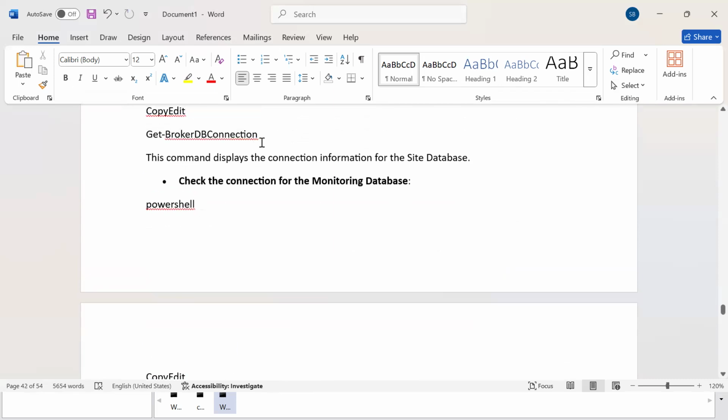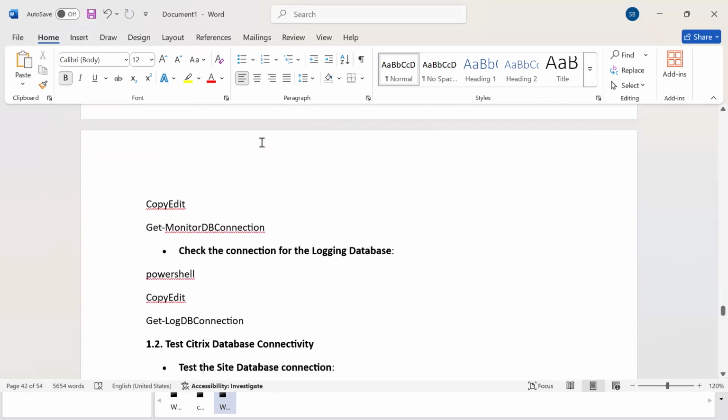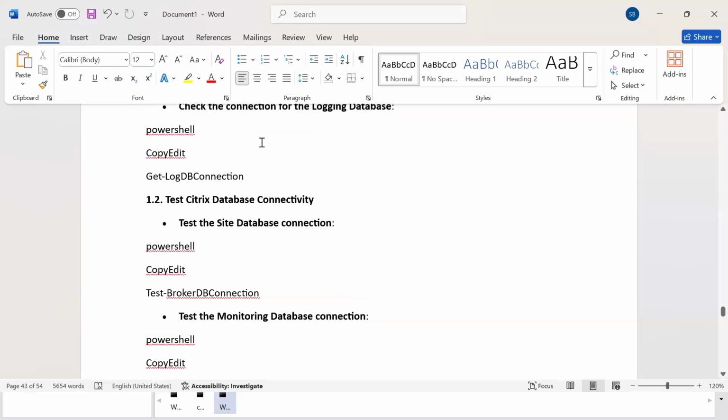Get-BrokerDBConnection. Then the monitor DB connection, and logging. For configuration logging we have one database, and for Director we have one database; those connections we are also checking.